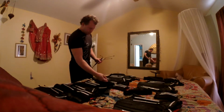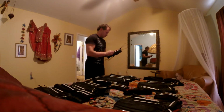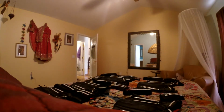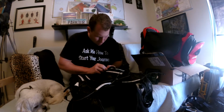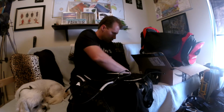I try to do as little sewing as possible, and try to design that into the first product so that there's less of it that has to be done. It just takes so much longer to sew things, especially with the way I'm doing this, and this is all done with my hands. So right here I'm doing a little bit of sewing with my doggy. With this one specifically, what I was doing is I cut some holes inside the corset themselves to hide the wires close to the body, and that's an easy way for me to not have to sew certain parts of it, because it just ends up being compressed to the body itself, versus having to worry about it being on the surface.